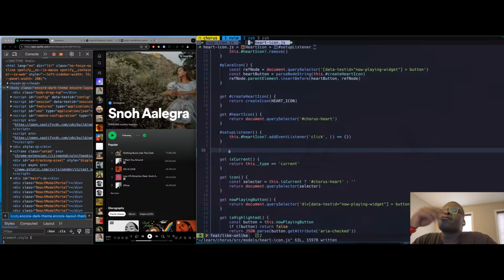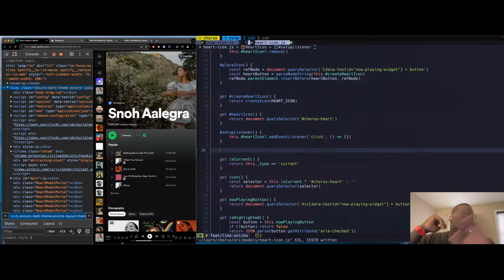Okay, to call our service, and our service requires, what does it require? It requires a track ID and the method we want. So if it's a put or delete, we're going to read whether this is highlighted.